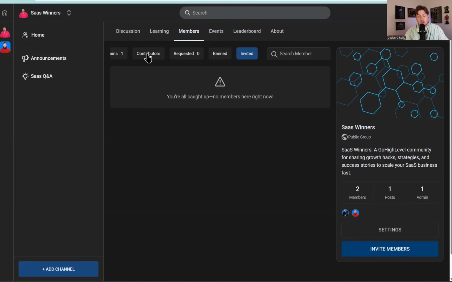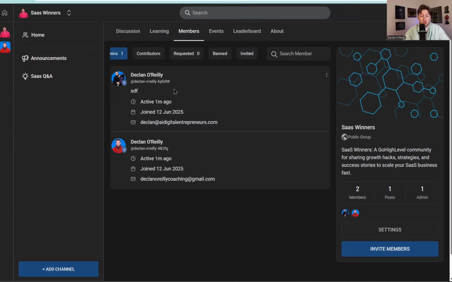It just shows you where the members are at, who's in there, who's doing what, and it's literally as simple and straightforward as that. And it's pretty cool because you get access to the entire members list, which you can use for email marketing and a bunch of other stuff, and you can ban people right here. So that's how the members tab works.